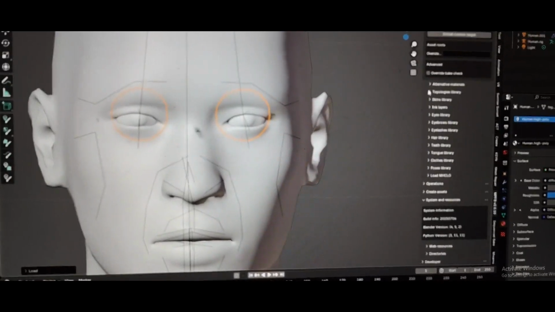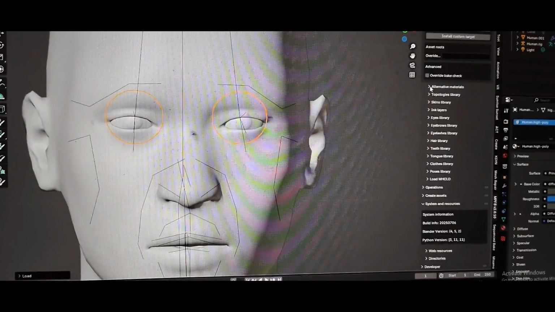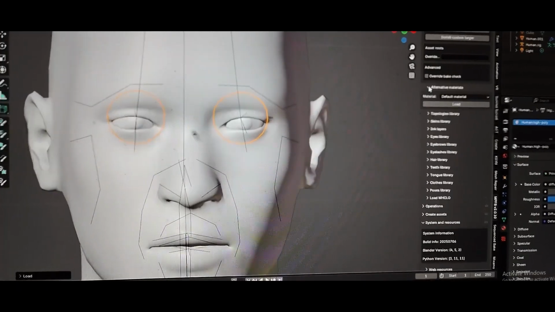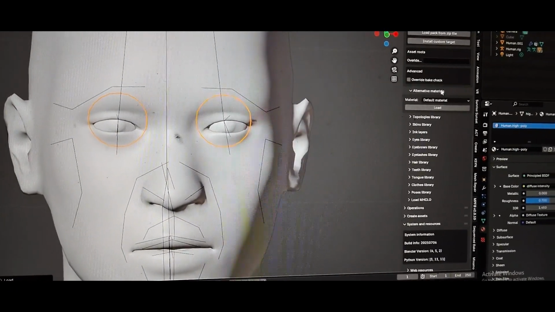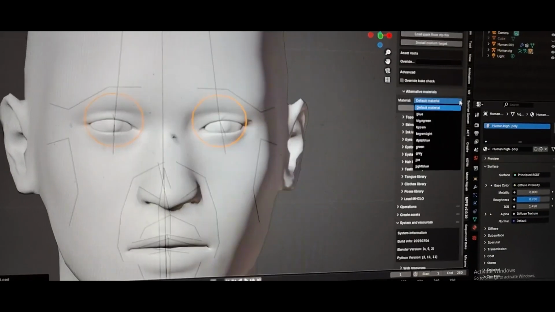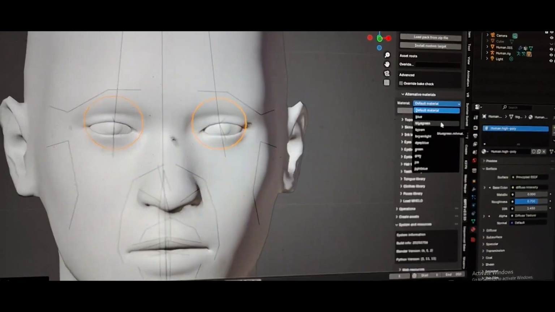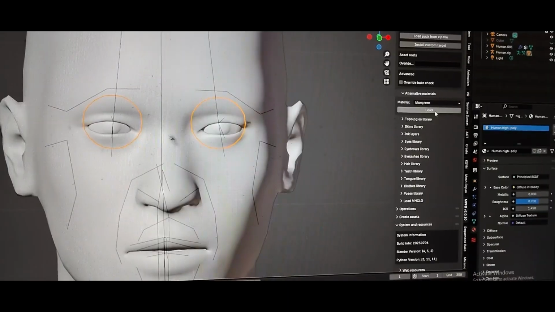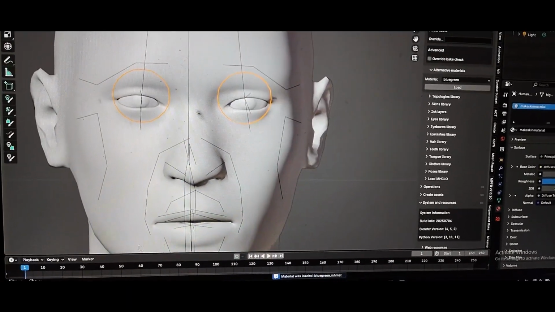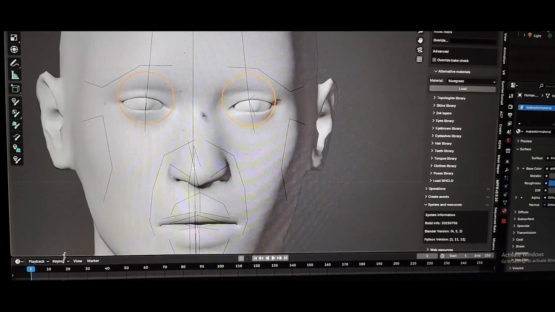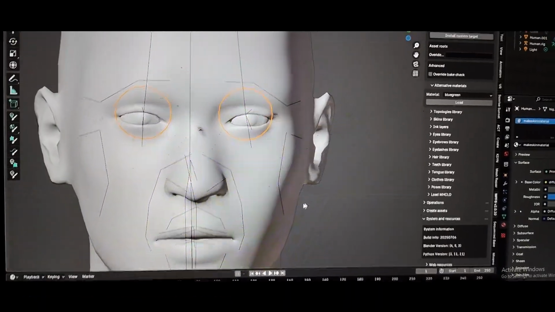So let's go here to eyes library, and then we're gonna come up here to alternative materials, okay? Very easily, alternative materials, we're gonna come here, and we're gonna say blue-green, okay? And then we're gonna load blue-green, and you're gonna get a message somewhere here, really quick, that'll pop up to show you that it's done.